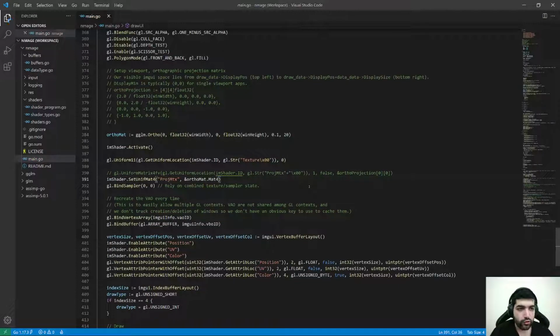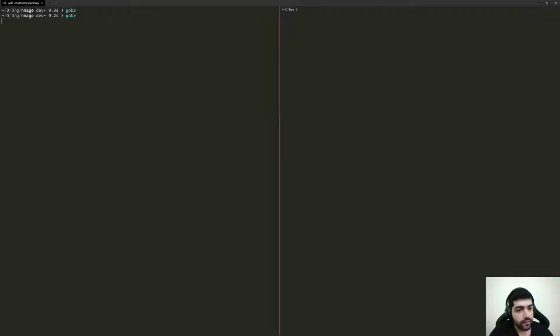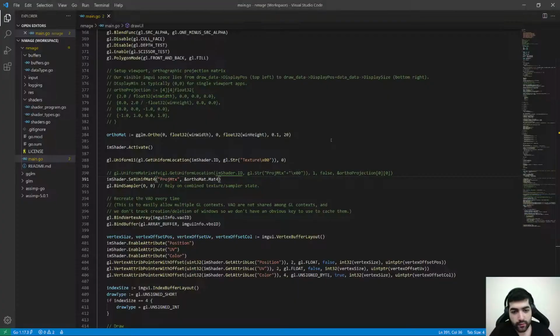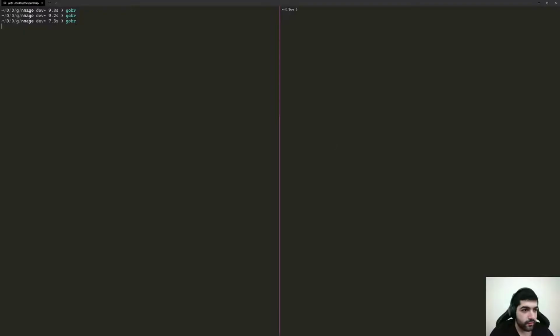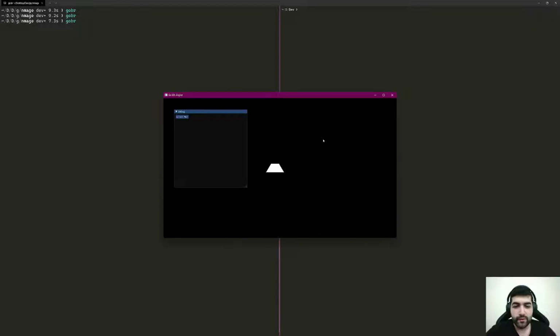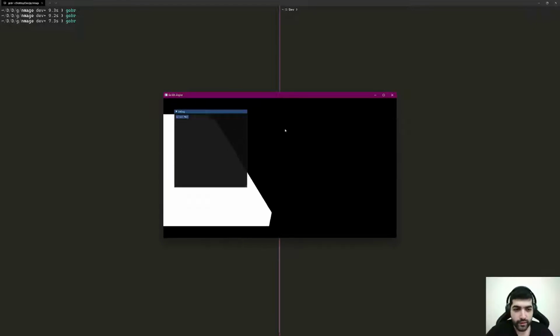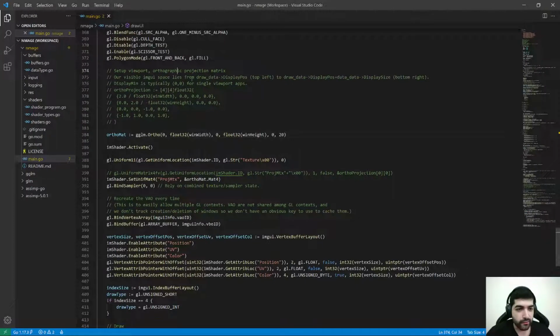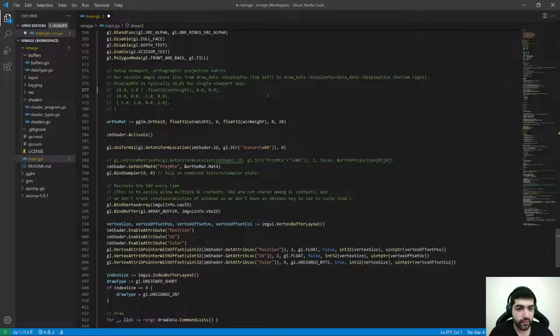We set it, so now we should not see ImGUI, just to confirm that our logic is correct. Yeah, it's gone. Now, if I make this 0, I think it should work. There we go. Nice. So now we can use GGLM without any magical matrices here. Go away. Thank you very much.